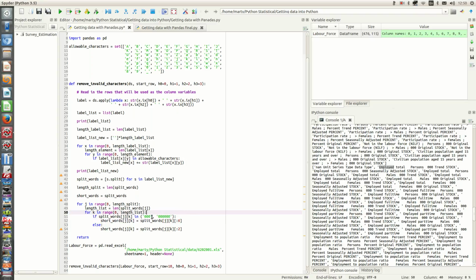Because if we shorten these unit measures, we're going to find that we won't know the actual magnitude of the number that we're dealing with.